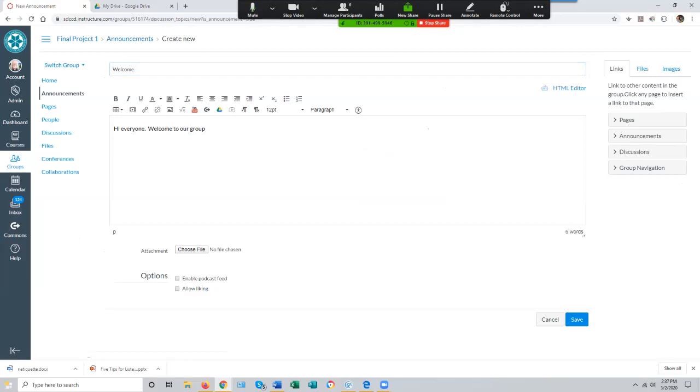If you had assigned a group leader, presumably they'd be doing this, but anybody within the group can post an announcement here, which could be some information or a question or resources. They can upload a file to it and share files with people this way. They can share videos, all sorts of stuff, all the usual tools that you have when you're creating an announcement. But here the students would be the ones creating the announcement.